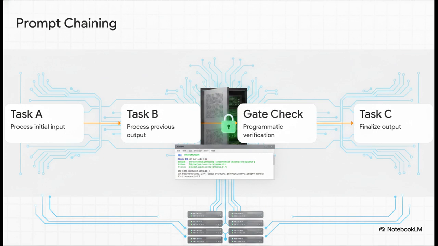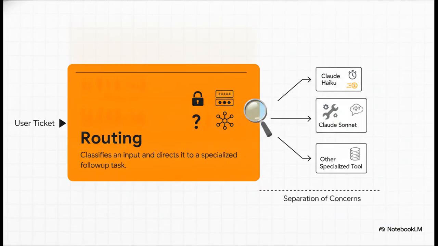Pattern number 1 is prompt chaining. It's a sequential pipeline where each LLM call processes the output of the previous one. See that gate check in step 3? That is exactly like stepping through a phased OS deployment. You lay down the image, you pass that output to the driver phase, but before you ever move to application installs, you run a programmatic check, like a WMI query or a script, just to ensure the environment is healthy. Prompt chaining trades a tiny bit of speed for much higher accuracy, because you're breaking a massive task into highly controlled, verifiable steps.